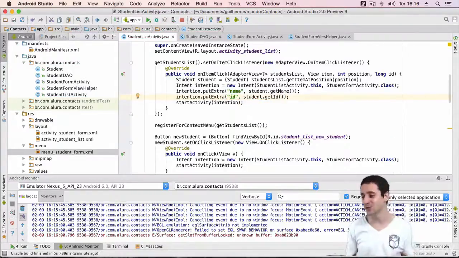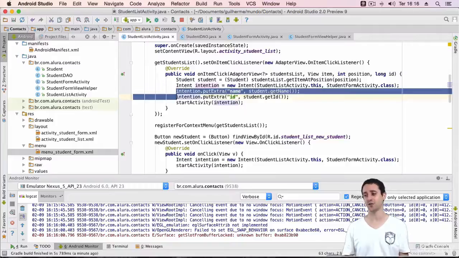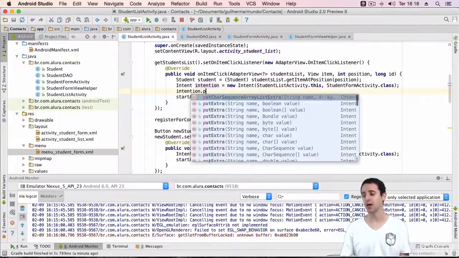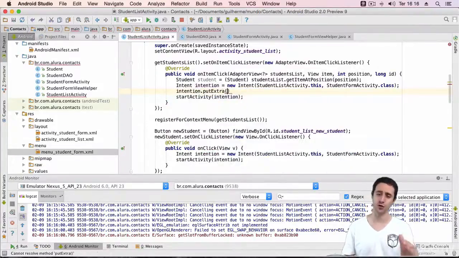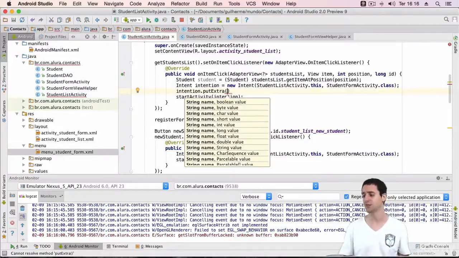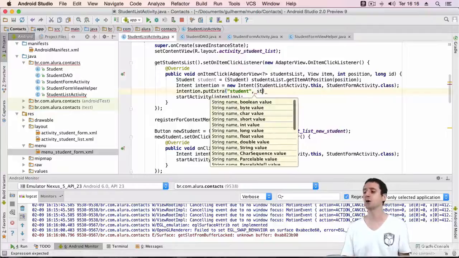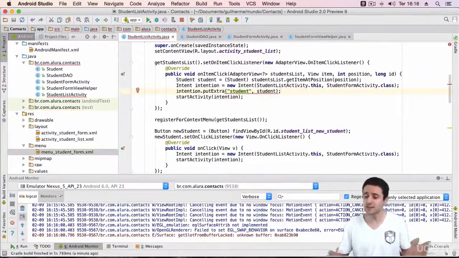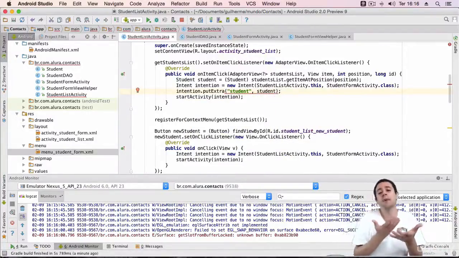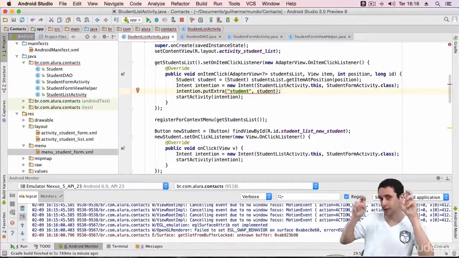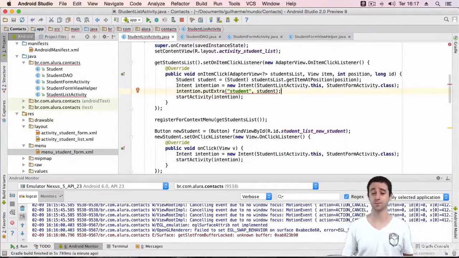Actually, I want to put just one extra information. I just want to say, please add this extra information for my other activity. The information is that the student to be edited is this one, and that's it. That's the student that I want to pass as an argument for my other activity.